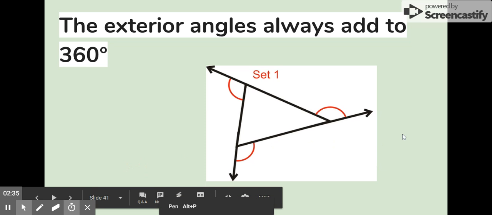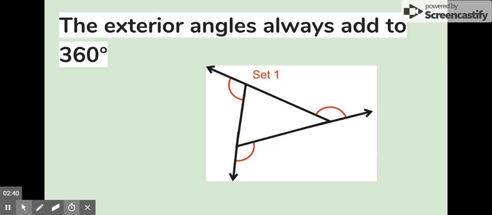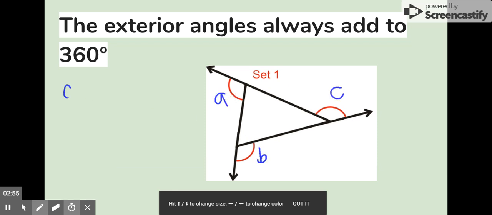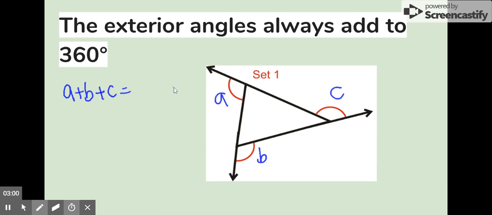All right, so we're going to talk about exterior angles of a polygon, so any shape, but especially here, a triangle. I'll give you the conclusion first. Exterior angles always add to 360. So when we have A, B, and C, or X, Y, Z, it doesn't matter, when you add all the exterior angles, it's going to be 360. An exterior angle is not, when you have a triangle, this. This is not exterior.